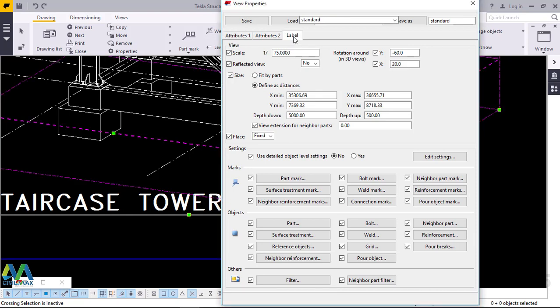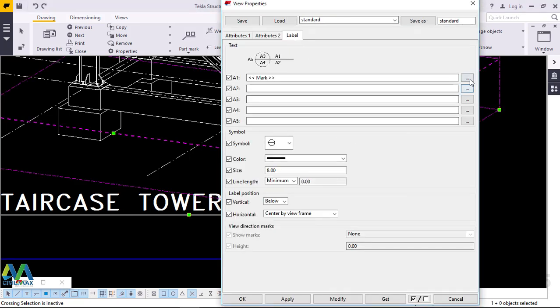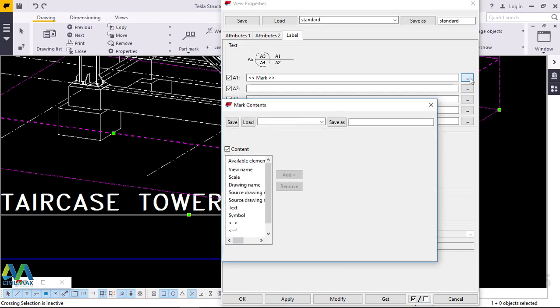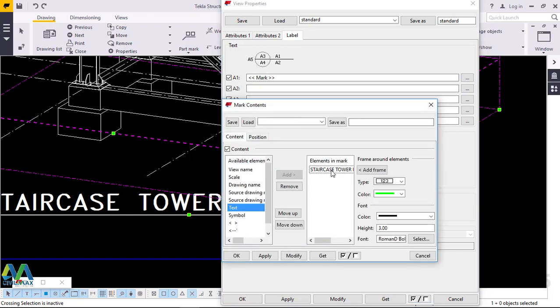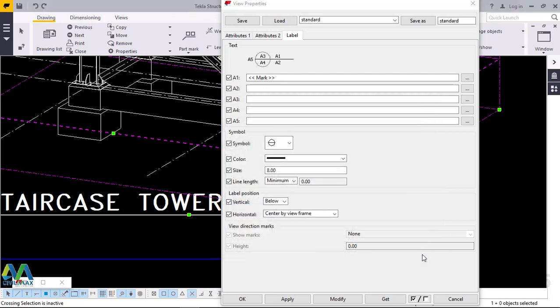I'll come to label here. Under label, I'll come to A1, that option. The option you pick, because the option you'll see here is the view. Take it back, then bring in text. So the moment you add text, you will be prompted with a small dialog box on right. After taking back the view name, then bring a text. You'll type the description of whatever view you have inside that small box. I'll then click OK, modify, apply, and click OK. That is the process you'll do.